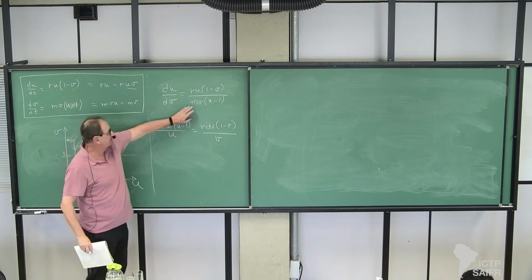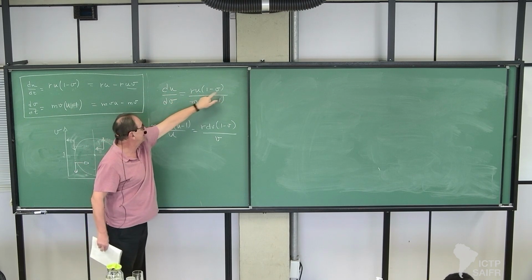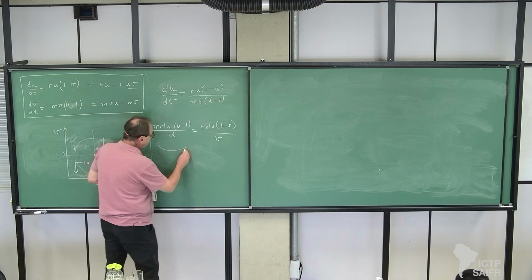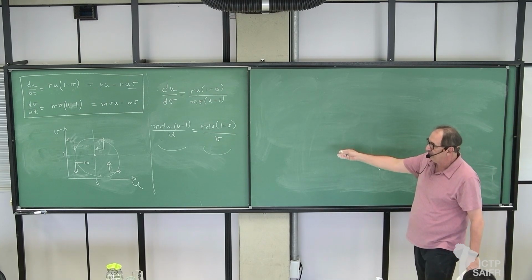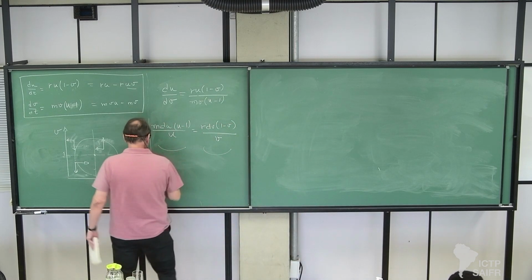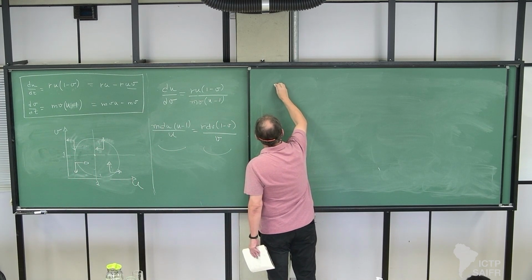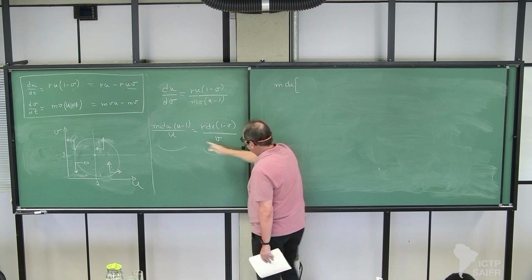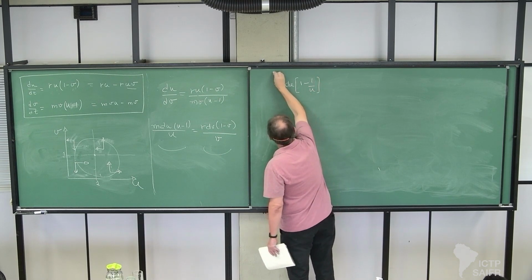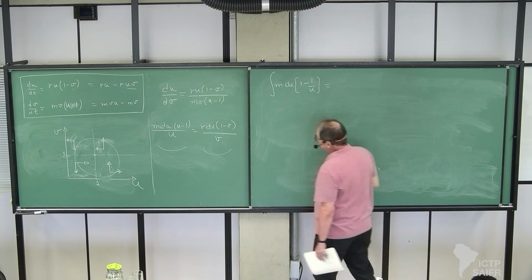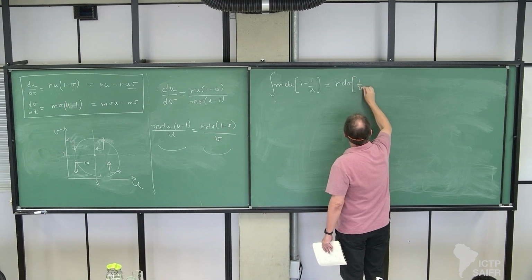Okay? So just throwing around. This guy goes here, this one goes here, this one stays, this stays, and dv goes here, and the du gets here. Okay? So this is only a function of u, and this is only a function of v. So that means separability. And this means that if I now take the integral of both parts, I can take the integral because I can know this thing. I will have m times du, here u over u is 1, minus 1 over u. And I take the integral. Will be equal to r times dv times 1 over v minus 1.